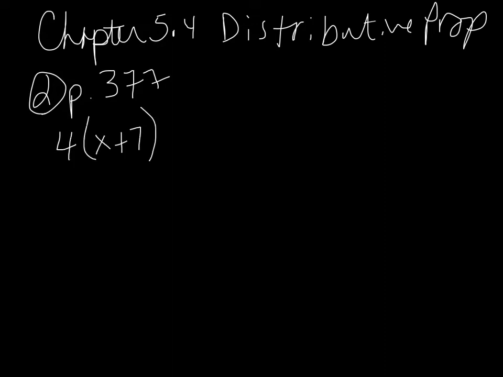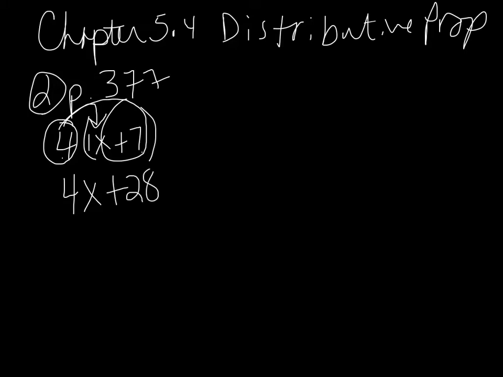Order of operations says work inside the parentheses, x plus 7. Can't do anything, so now you move out. This is a perfect example of distributive because it's double multiply. So this term outside times this term. Remember, that's a coefficient of 1. So 4 times 1 is 4x, number times number, and then 4 times the second term is plus 28. And you cannot combine these terms because one's x and one's a number.